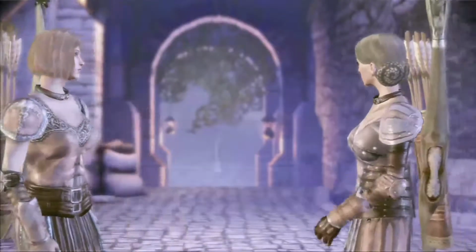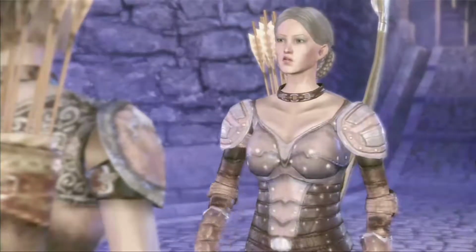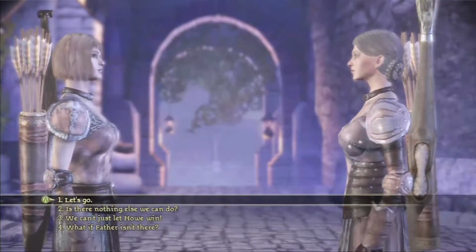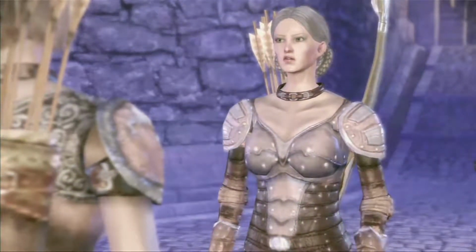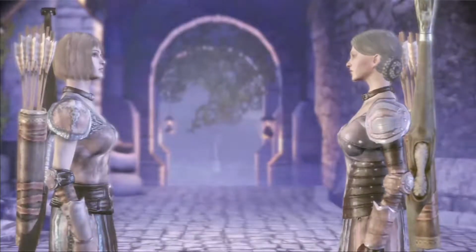Can you hear the fighting? Howe's men must be everywhere. Don't be foolish. You would throw your life away? The front gates. That's where your father must be. Let's go. If Howe's men are inside, they must already control the castle. We must use the servants entering the larder to escape. I hear you. Then let us be swift.